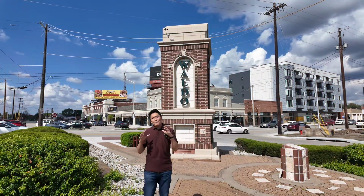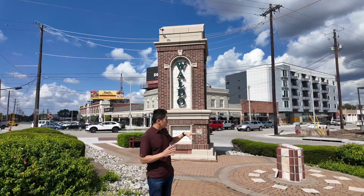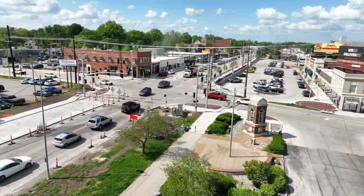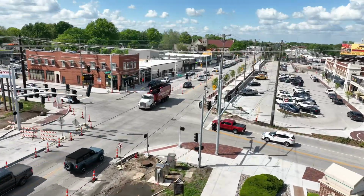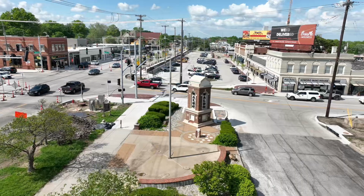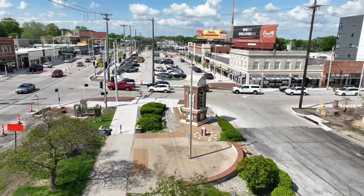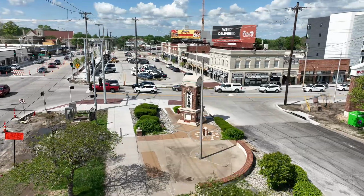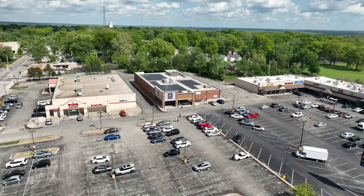So this is kind of the epicenter of the Waldo neighborhood. This is called the Waldo Walk of Fame. A bunch of names, not sure what they did. Don't know why they made it on the Walk of Fame, but this is the intersection of Warnell Road and 75th, I'm sorry. And over here, you've got tons of stores. Aldi, if you don't know what Aldi is, you need to shop at Aldi when you move here because Aldi is gonna be much cheaper than your Price Chopper, than your Hy-Vee or anything like that.